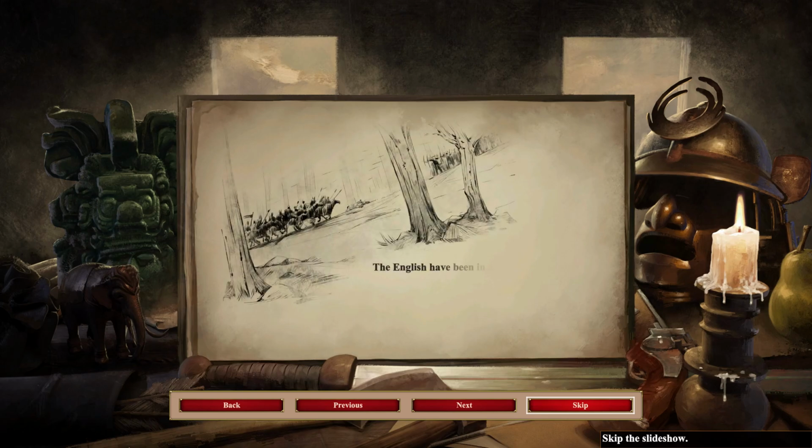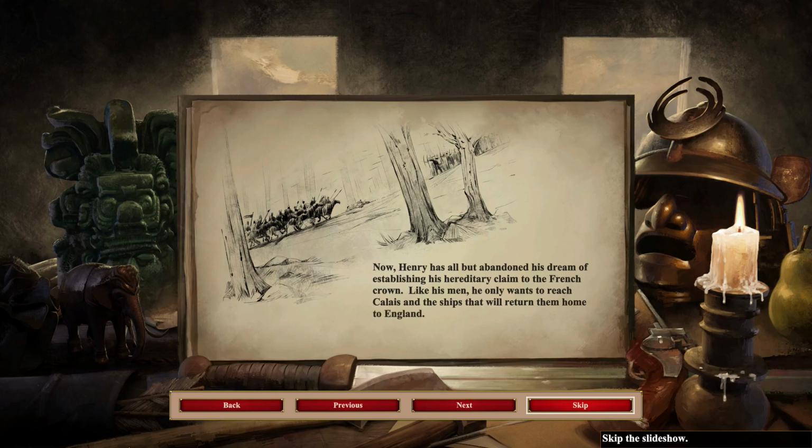The English have been in a slow retreat ever since the debacle at Harfleur, where King Henry V's glorious siege dragged on and on, costing the lives of 3,000 Englishmen. Now, Henry has all but abandoned his dream of establishing his hereditary claim to the French crown. Like his men, he only wants to reach Calais and the ships that will return them home to England.